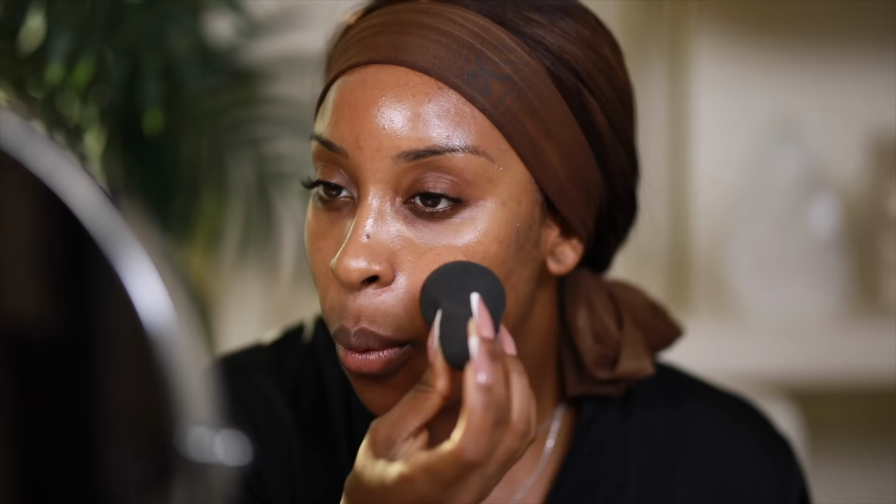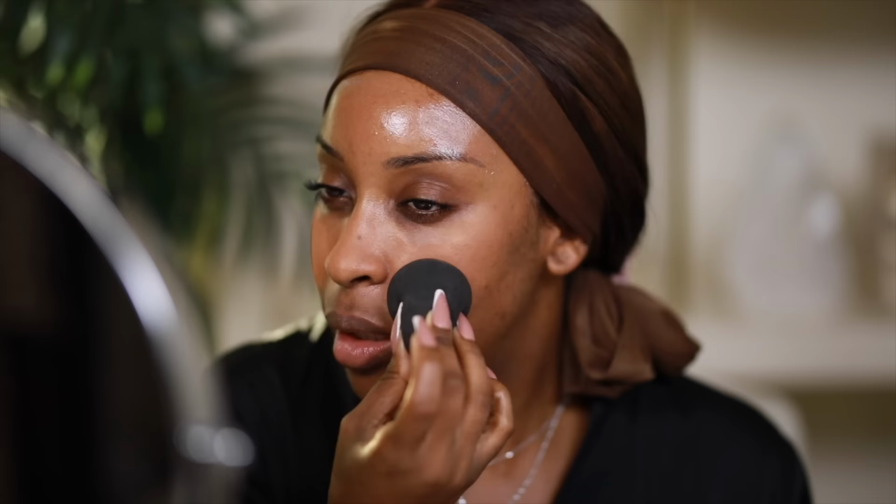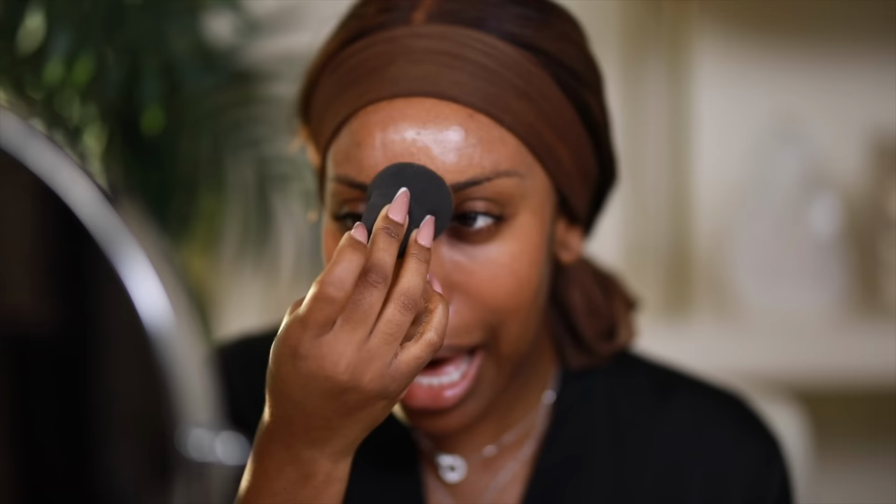Now, you know I love a mattified primer face before we step into complexion. So I'm gonna take my Laura Mercier translucent powder. I use this in the shade brown. This helps really prep the skin for an all-day wearable face, hunty. It also minimizes shine. I feel like I break this down almost every time I do it. I don't know why people still ask me why I do this. I explain it every time. But nonetheless, I always do my videos as if it was somebody's first time watching it, except for the brows, no one cares.